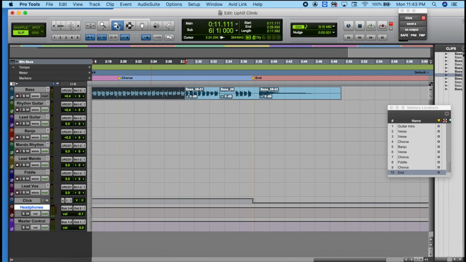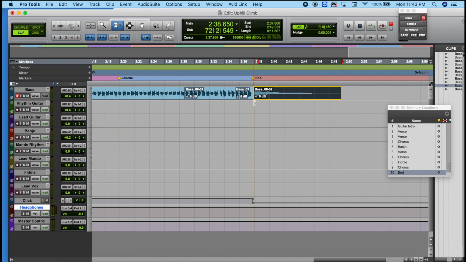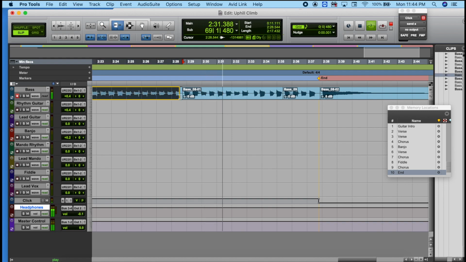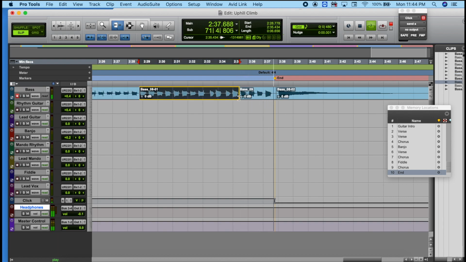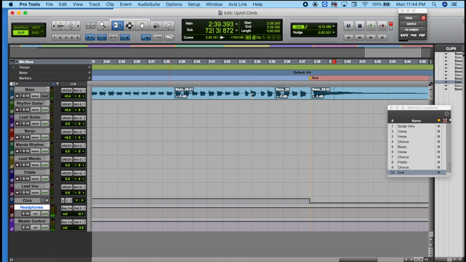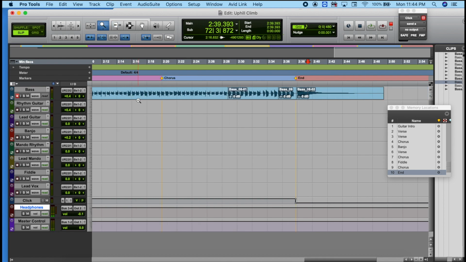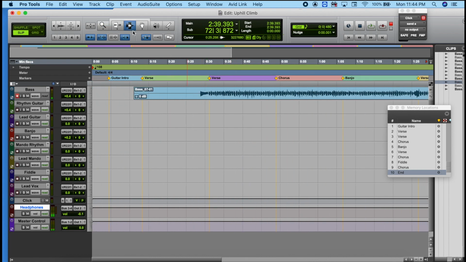So I'll use my tools up here on the top left hand side. It's my trim tool. Let's listen to that. Yeah, and that sounds weird by itself, the bass part does, but it's syncopated, and that's exactly how I want it to sound.